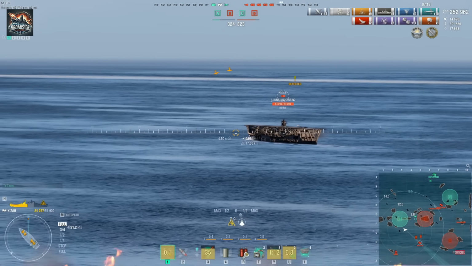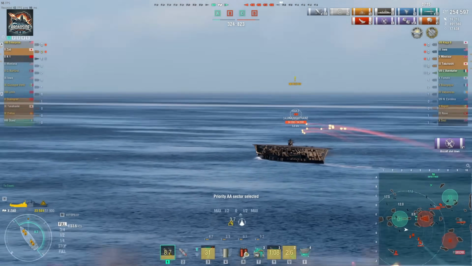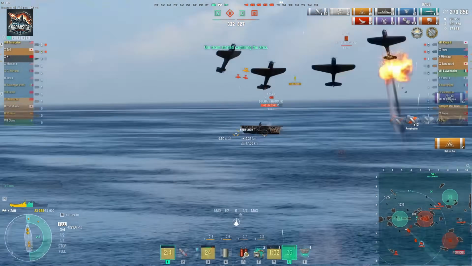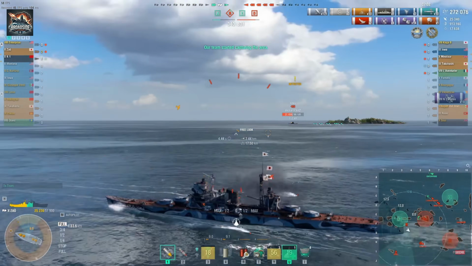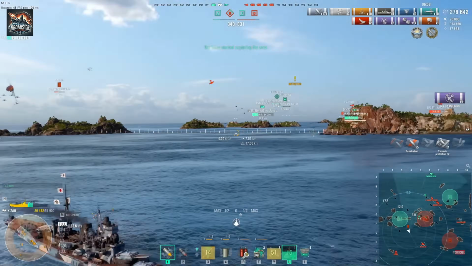16.2 kilometer range isn't exactly long these days, but that's the point. You use your stealth, close the gap, and then light people on fire with HE like you're making barbecue out of battleships. And if you really want to ruin someone's day, just switch to AP and catch a broadside cruiser. 1 salvo and boom, citadel delivery. Now let's talk torpedoes, and oh boy, Zhao is stacked.